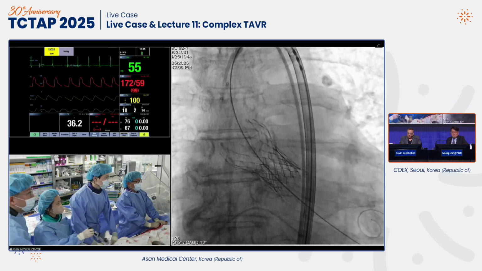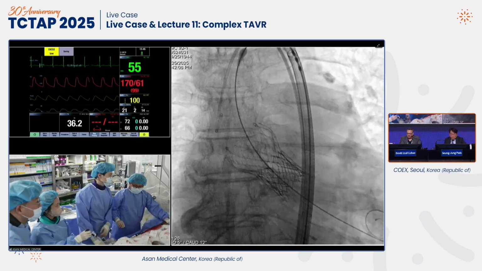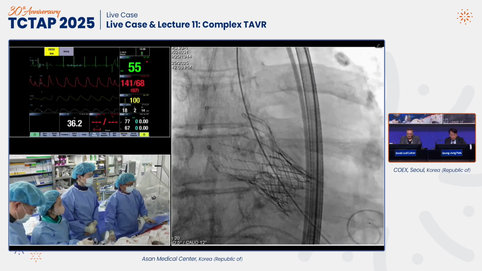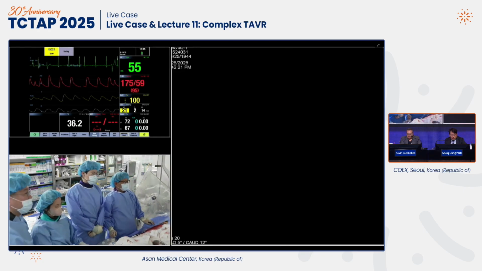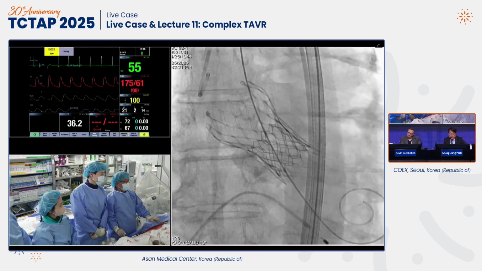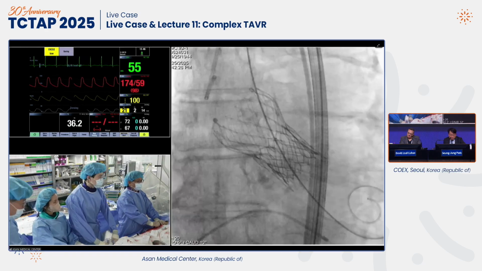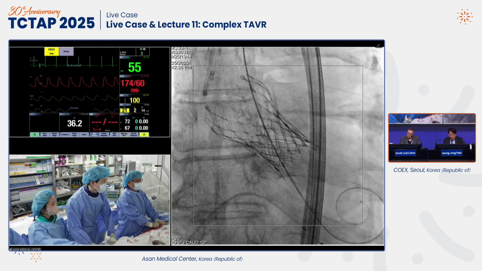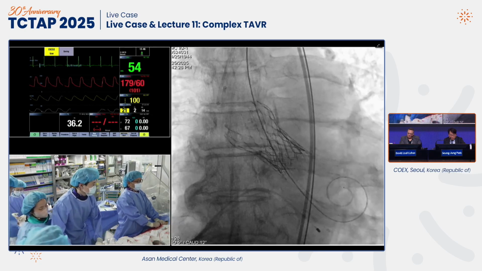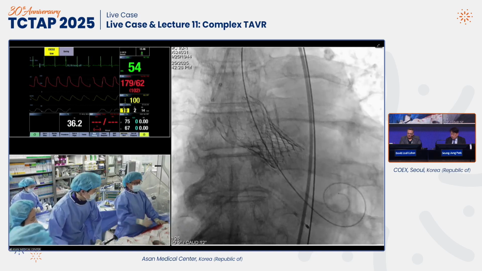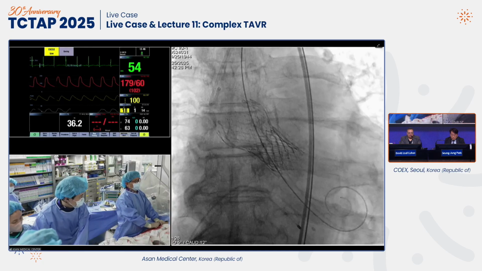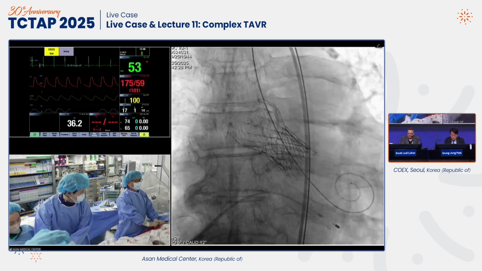Will you post-dilate this or only if there's a significant gradient? Anyway, I'd like to check the aortogram first. Ready? Perfect. Very nice. Very good. That's great. So I'd like to remove the device and change to the pigtail. So we saw a very nice filling of the coronaries, so we're happy with that. This blood pressure is very happy. So I think we'll be pretty good.